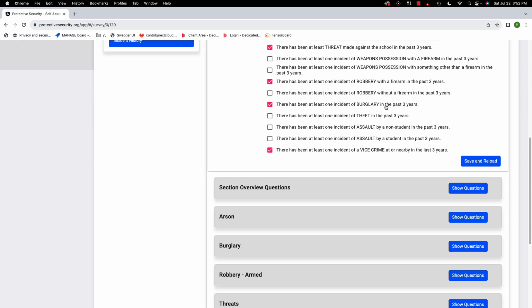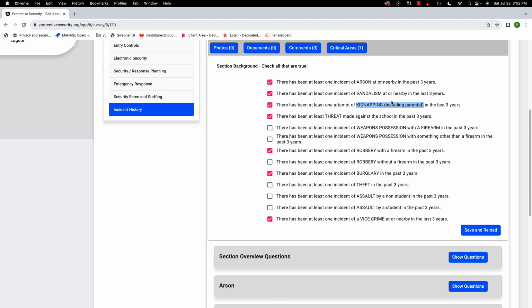So in this section, you might need some law enforcement assistance. If you want to reach out to us, we do have crime stats. Now, we have general crime stats for the areas. We don't necessarily have school-related crime stats. The general crime stats that we have for the areas, we are going to include in the report anyway. So by default, if you are in a high crime area, or you're in a school that just happens to have a lot of vandalism or a lot of arson, the report generated from Protective Security Survey will include those types of crime stats.